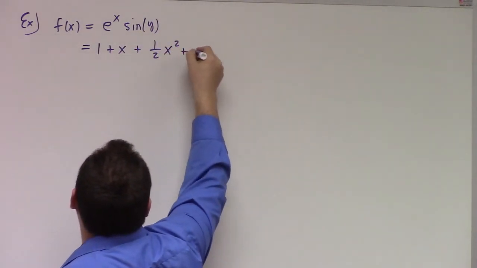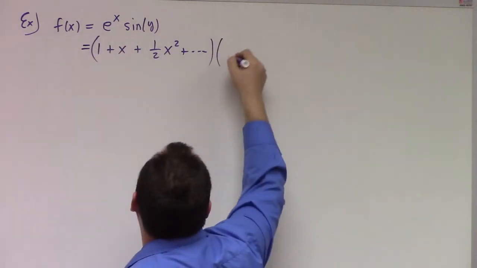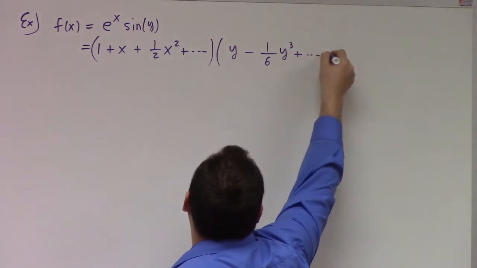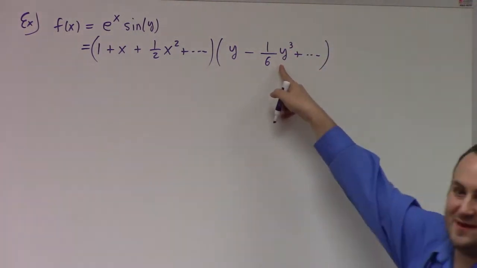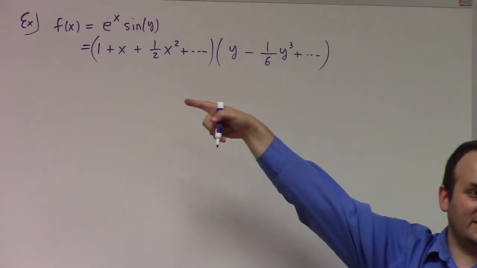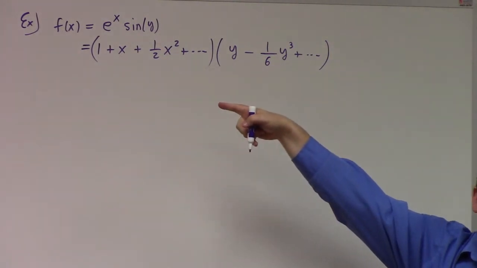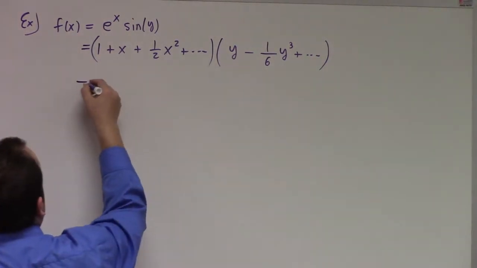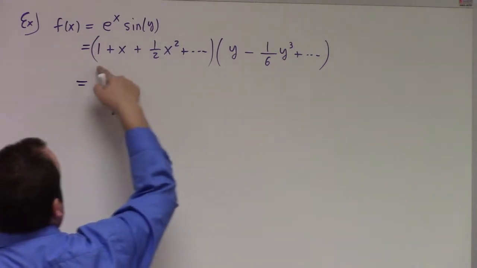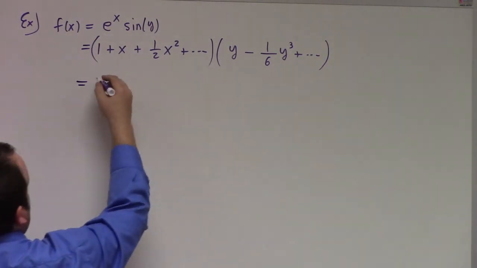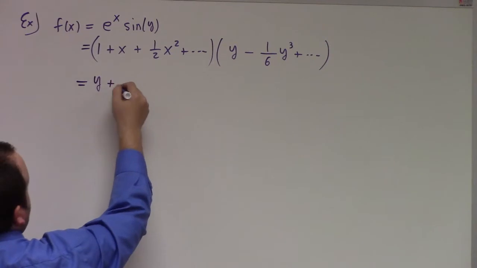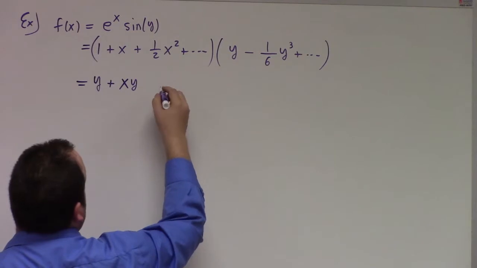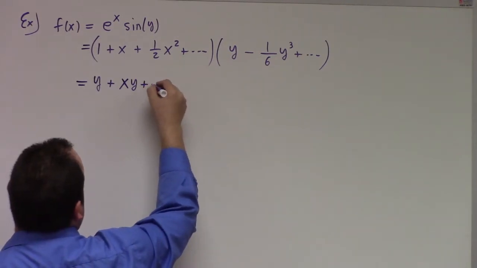I've already written too much. I'm going to write it down, but I don't really need to, because that's cubic, and there's no way you can multiply it by something over here and make it less than third order. So what are the second order terms here? We got a y, right? Plus what? Plus xy. And I think that's it.